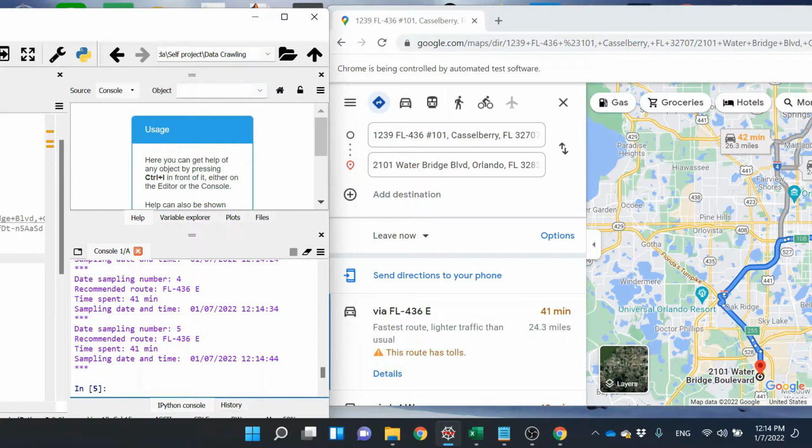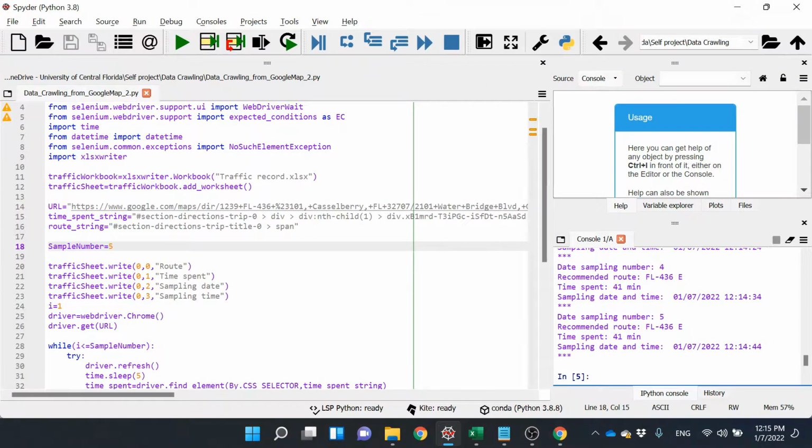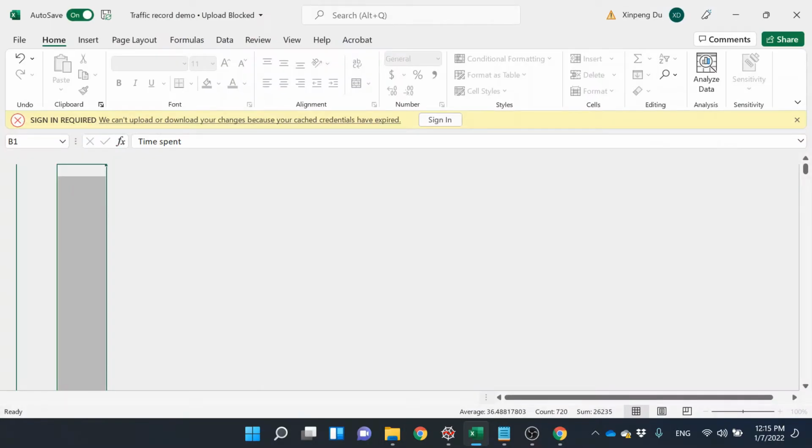So it's done. And we see all the information is printed in the console. And in the code, I also have a data record in the Excel worksheet, traffic record. Let me open that for you. And it's opening. Okay, here we go.